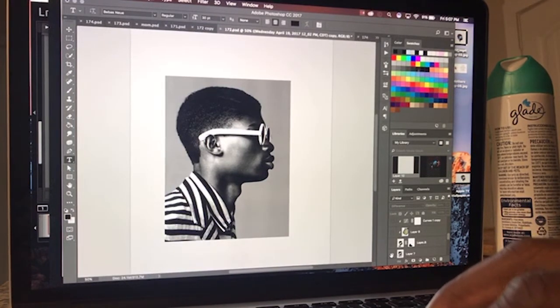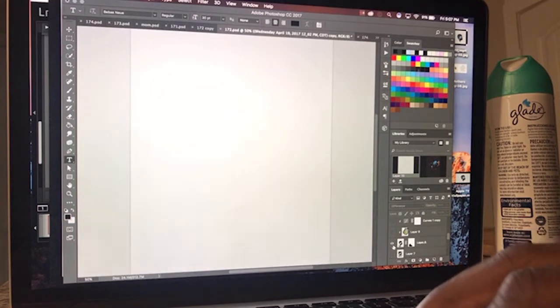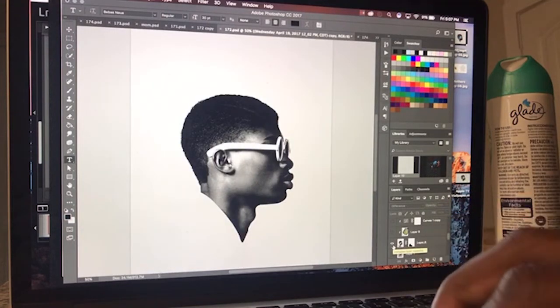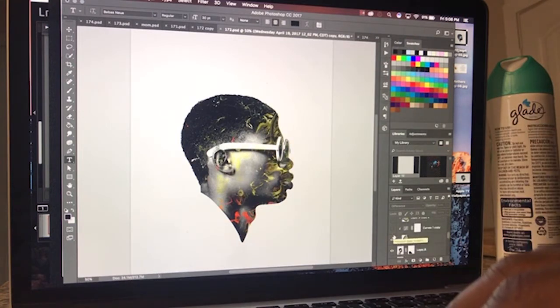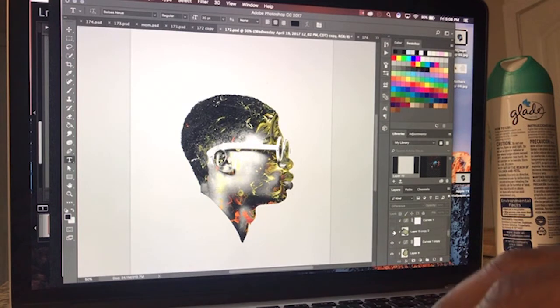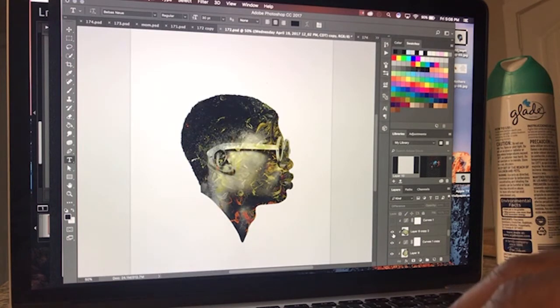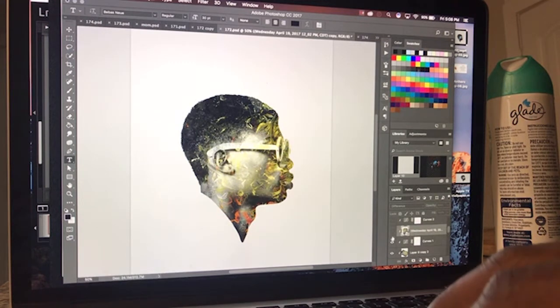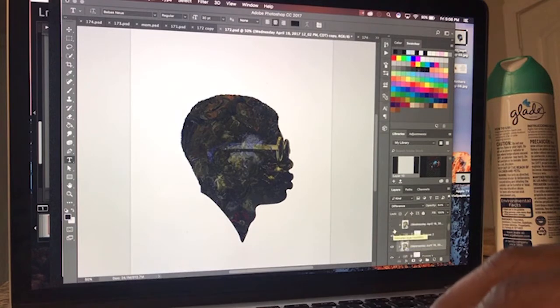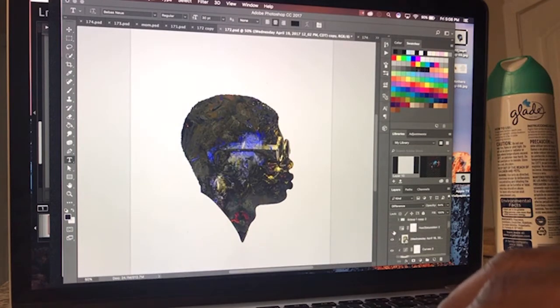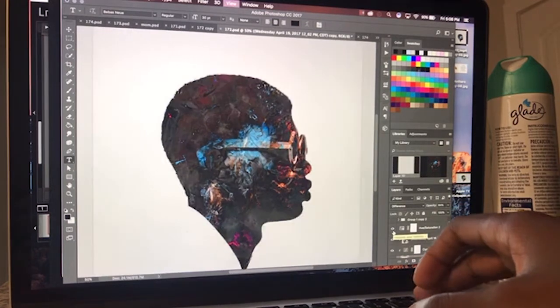All right, so I'm gonna take this off so you guys can see how I started. So, I selected the guy out. Kind of made a very clean cut right here for his neck. Then I added some paint, some paintings that I did, and then I added some curves. I clipped that onto that. I added another paint, added curves, added another paint, added curves, added another paint, and then I did the hue and saturation. That's what kind of gave me this color.